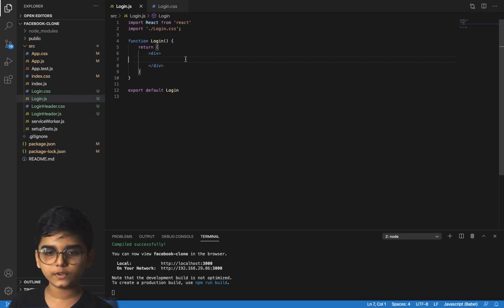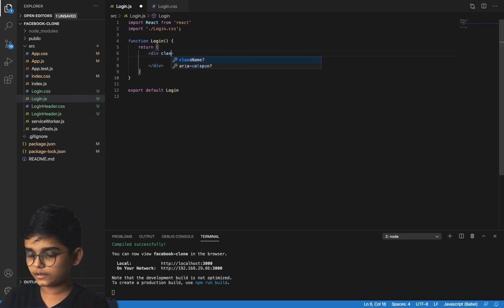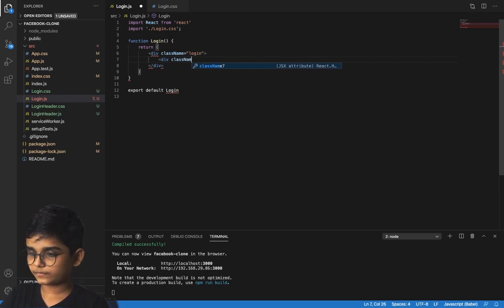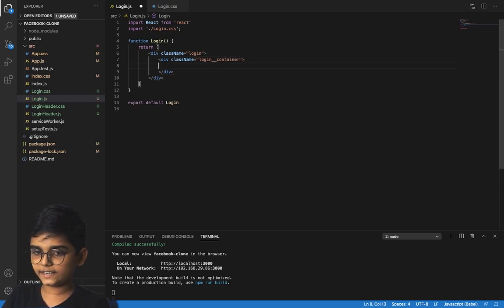So now let's go to login.js, and inside login.js let's give it a class name first of login, and inside that div we need another div, class name login container, and inside this div we need an h3, log in to Facebook.